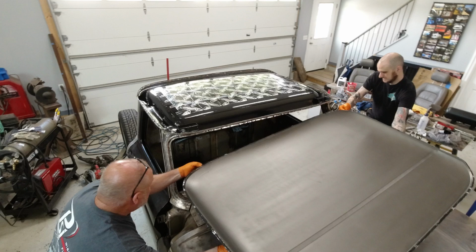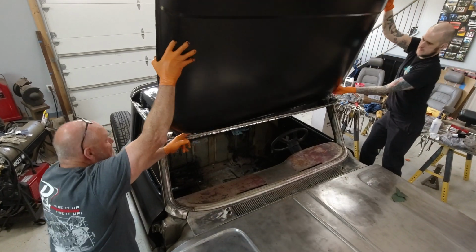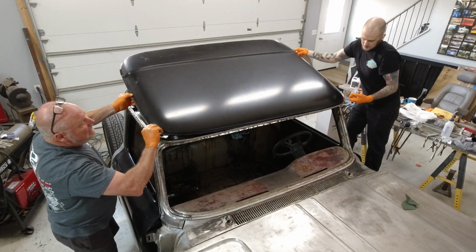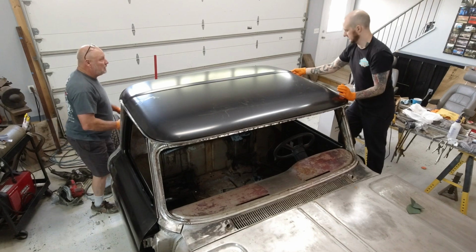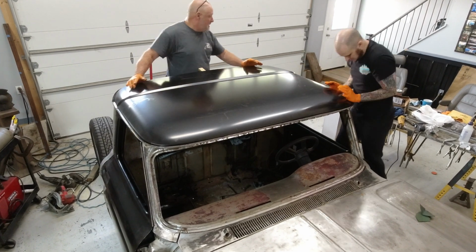My dad and I worked together. We both got this thing lined up and onto this truck. It is a tight fit. It really fits and squeezes inside of the flange on this truck. I had to make one very minor trim on a corner to get it seated in there just right.